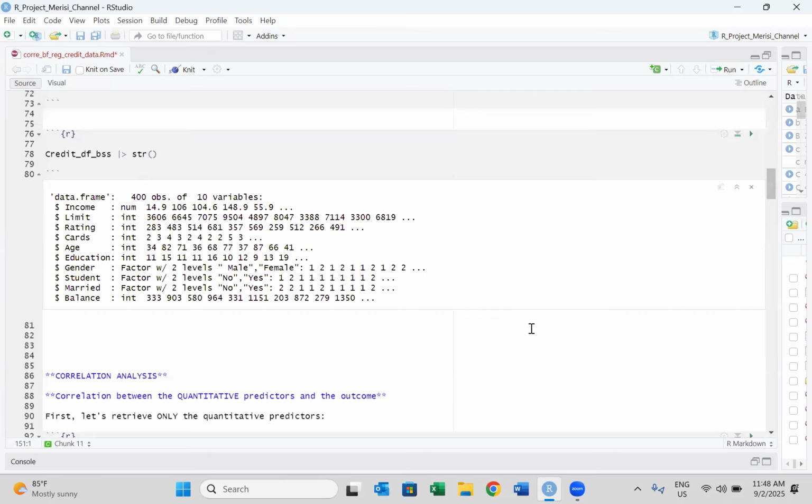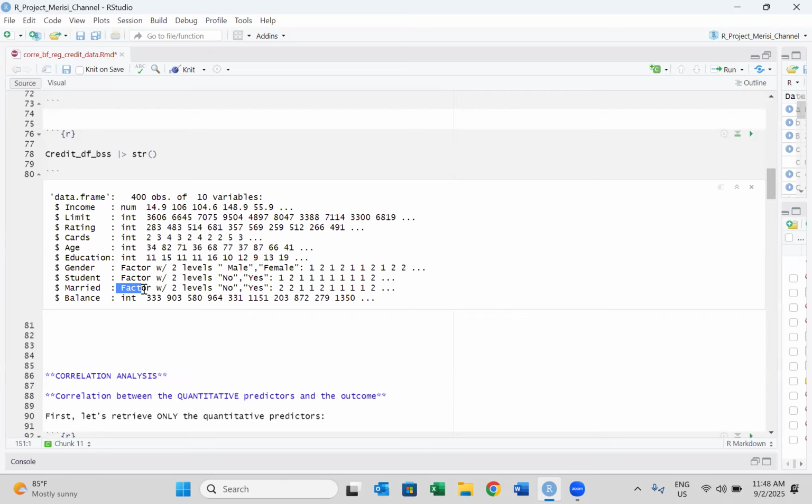Well, one way is to transform the qualitative columns into numeric ones. We can create dummy variables from the qualitative columns, and we can use those dummy variables to compute the correlation coefficient.